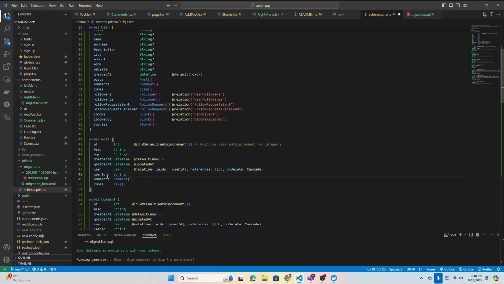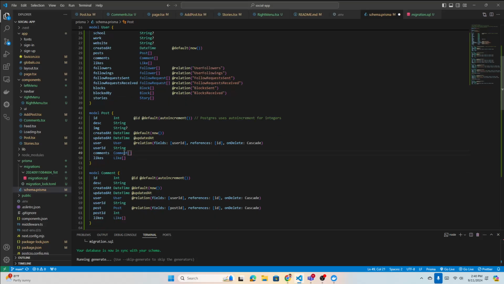Clear? Now this post again can have many comments, many people commenting, right? So again, a post has many comments. So the comment information must be stored here, right? Like how many comments, which comment user, which comment ID I can store here, many comments, right? So that's what you have. One post, many comments, a one to many relationship. Many likes. A post can have many likes, many users like it, right? So also one to many likes. So that's how you add the one to many relationship, okay?